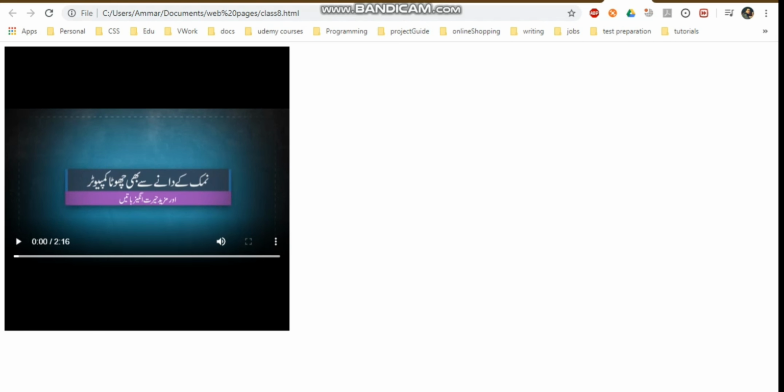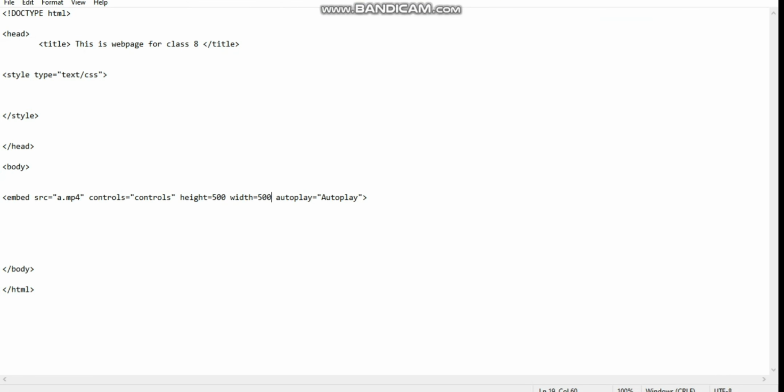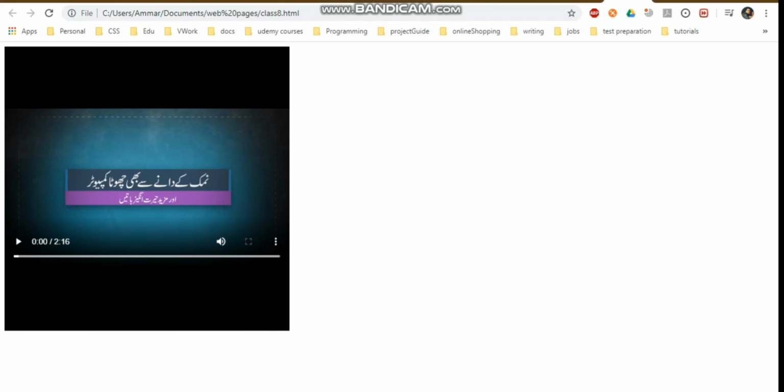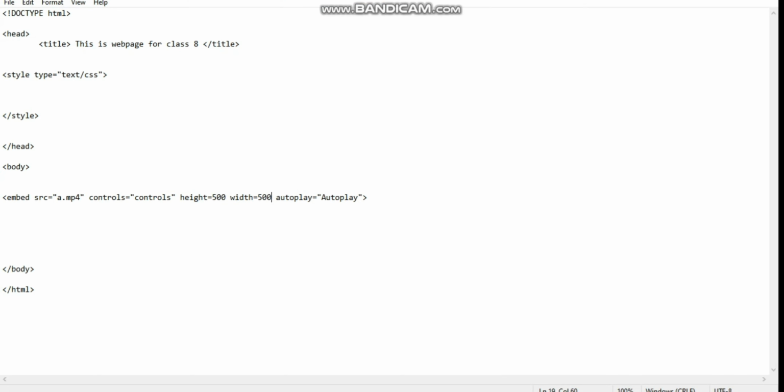All right, so controls are also visible, so it takes the attribute of controls. So we can also specify our song here. All right, so if I write here .mp3, what was the name of the music cover?